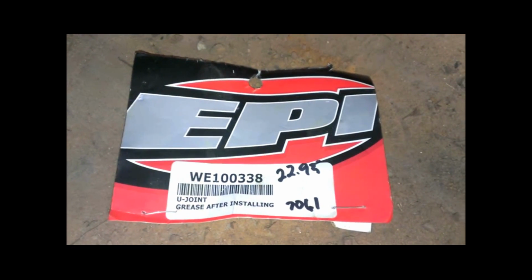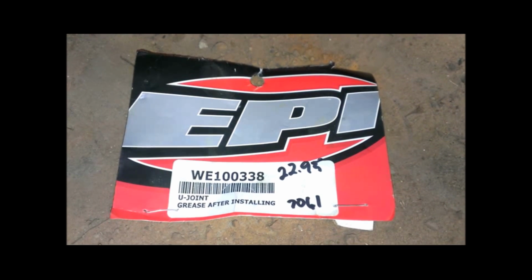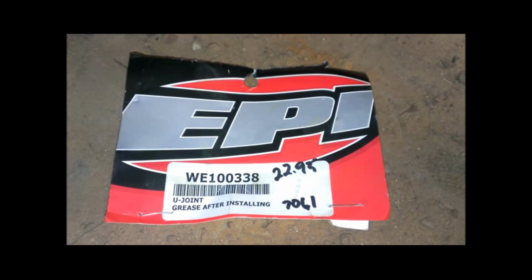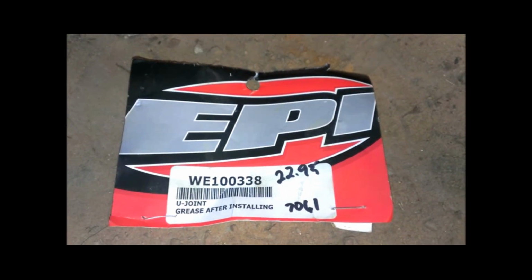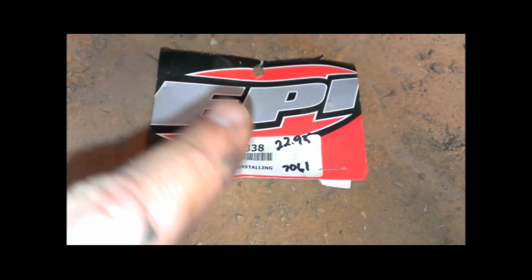So all things equal, if they both last as long as each other, then obviously we're better off going to O'Reilly's. And I believe Napa's got a PUC 338, same thing. It's got a Zerk fitting on it, and from what I gather, that one is even closer to $10. So it's somewhere between 10 and 12, I think. So I think everything's a little bit cheaper than the ones that are made for it.